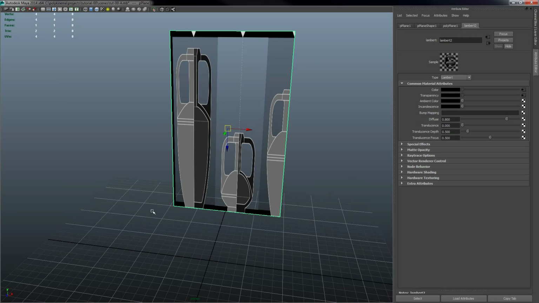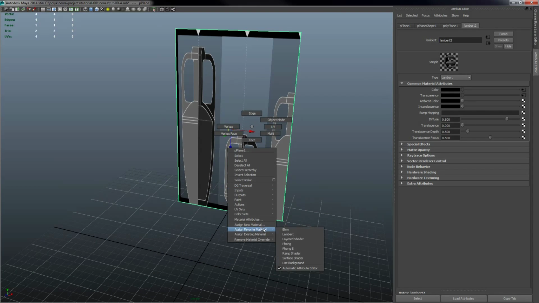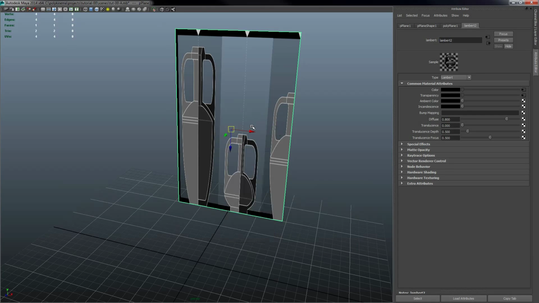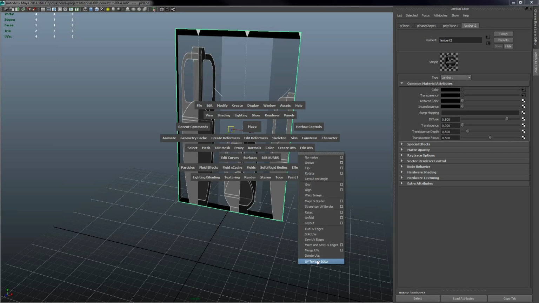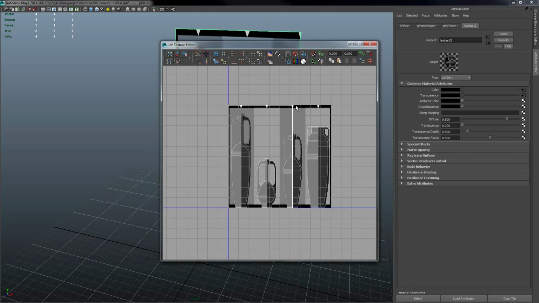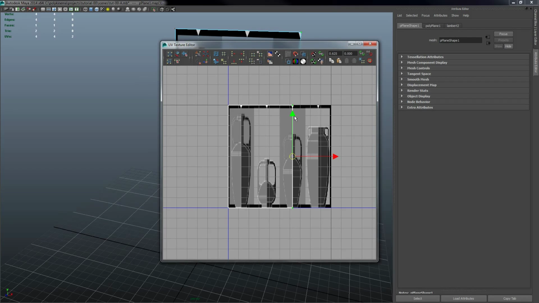I've got to adjust the UVs so only this leftmost image is showing. I'm just going to jump over to the UV texture editor. In edit UVs, I'm going to grab those right 2 UVs, and I can set their values up here to 0.25, and that'll set it so it only encompasses that left quarter.